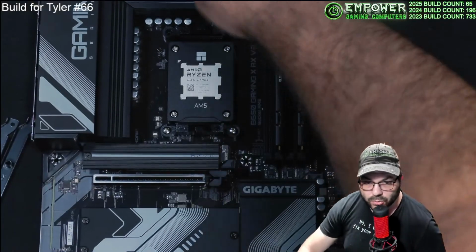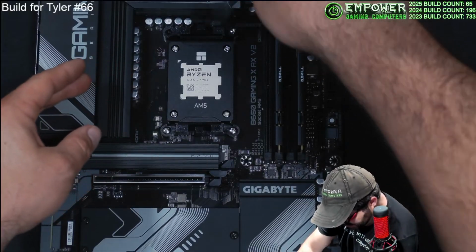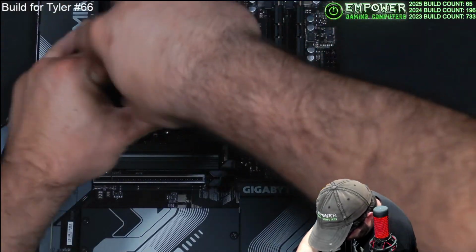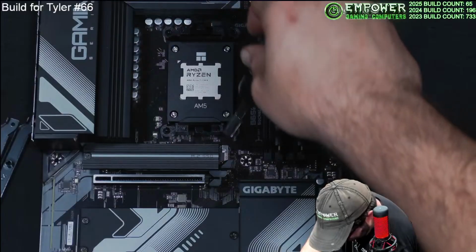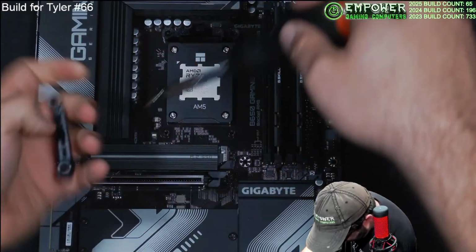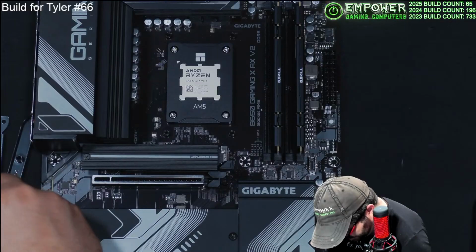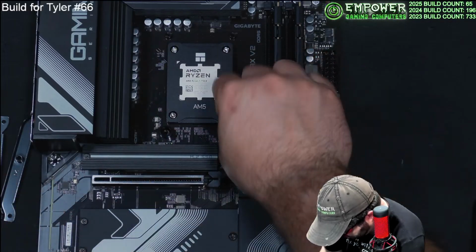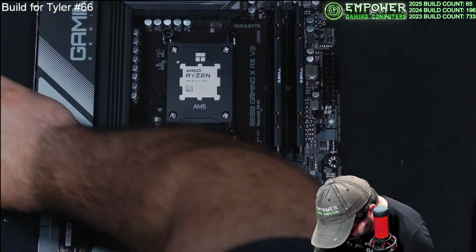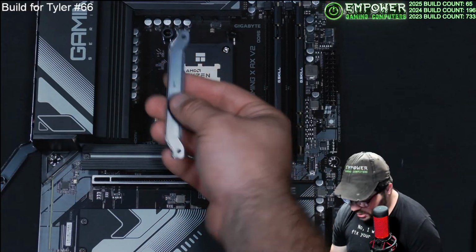We're going to remove the stock brackets here and replace them with Arctic brackets for the cooler. And it's just these plastic pegs that go over the forks of the back plate, and then you have a left and a right bracket. It is indicated with an L and an R on the bracket.